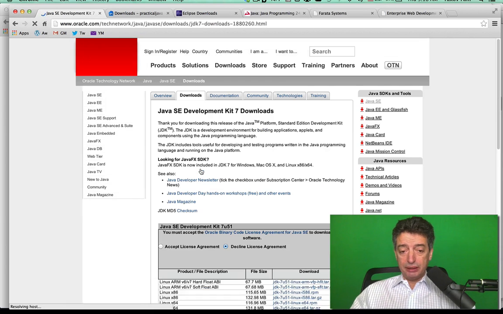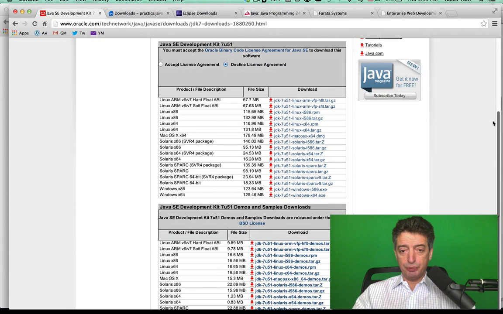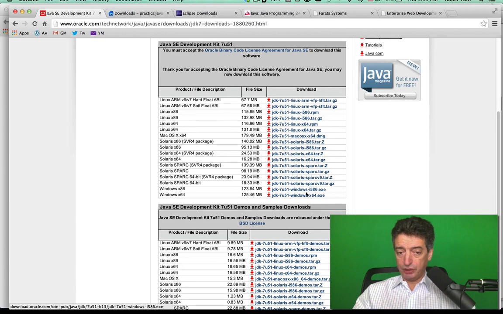So you click on this download button. It'll take you to the next screen, and you will have to pick the distribution for your operating system, whatever you're planning to use. You'll need to accept the license agreement and download one of these files. In my case, I downloaded the version for Mac OS, a DMG. If you're on Windows, download Windows x86. Even though you can do x64, I've heard people had some issues with it, but maybe you won't have an issue. So anyway, pick the version that you like, download it, and install it. Installation is simple, as I already told you.